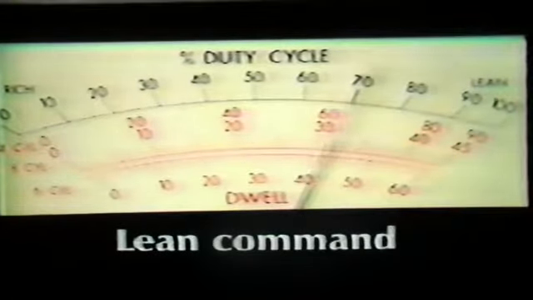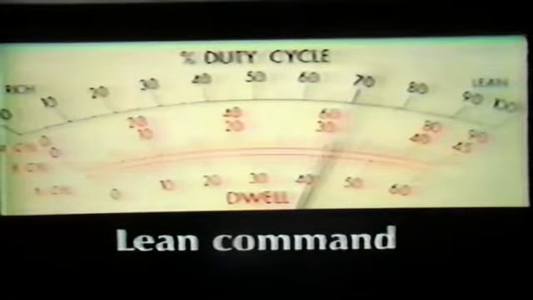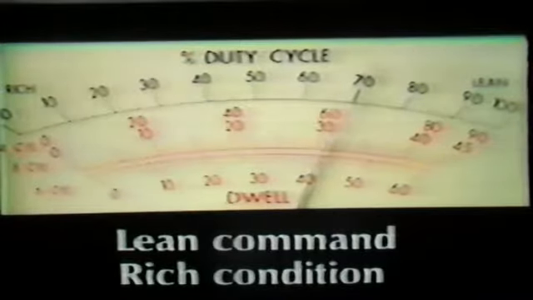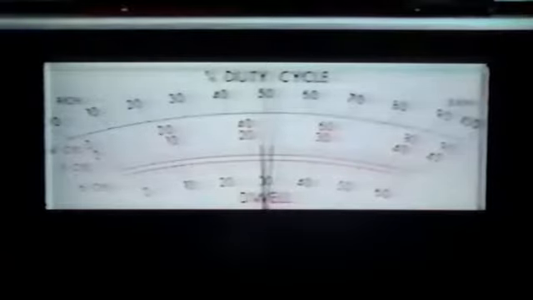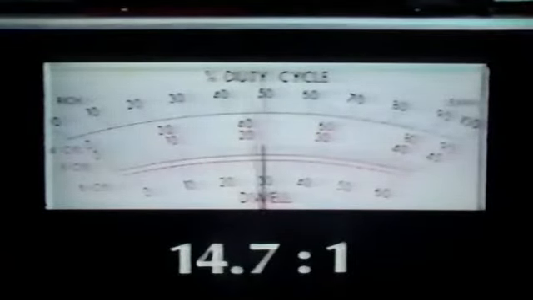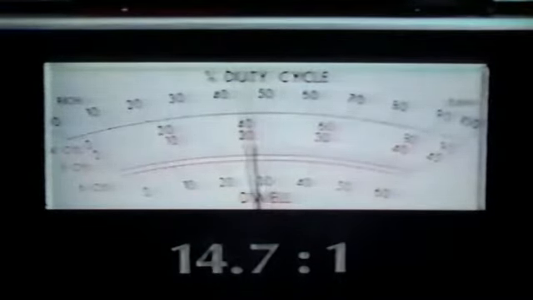On the other end of the scale, a 70% reading on the duty cycle, the lean command side, indicates the car is running too rich. That means we're feeding too much fuel and need to make some serious adjustments. Because we were well within the desired range, we know we can probably trim adjust the carburetor to arrive at the 30 degrees or 50% readings we need for an ideal 14.7 to 1 air-fuel mixture. Knowing this, we can move on to the timing check.